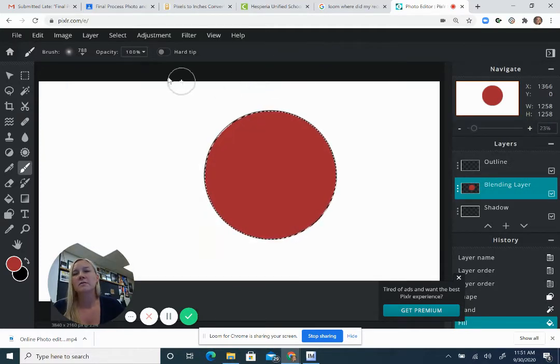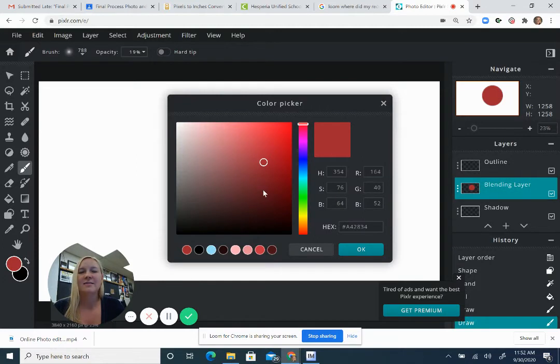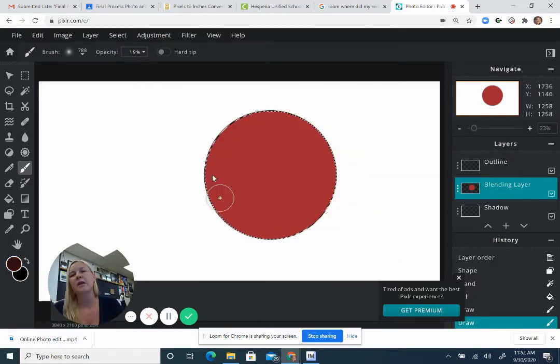We are going to then change opacity. So opacity, when I take it down, makes it more transparent. And so I'm going to take it all the way down to like the teens or the 20s. And then I'm going to make some passes. I want this side of my sphere to be the, we got to choose a darker value. Okay. So you're going to choose a darker value, and we're going to add our shadows first. And I'm not going to click completely on black, just a darker color for now.